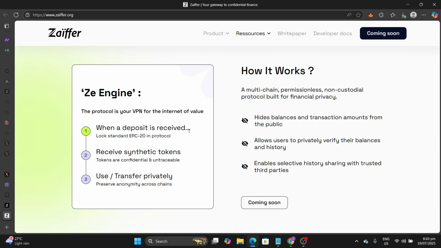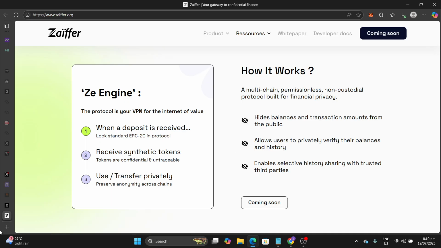When a deposit is received, lock standard ERC20 in protocol, receive synthetic tokens. Tokens are confidential and untraceable. Use transfer privately, preserve anonymity across chains. It would have been good if we can test this out to understand it more practically.